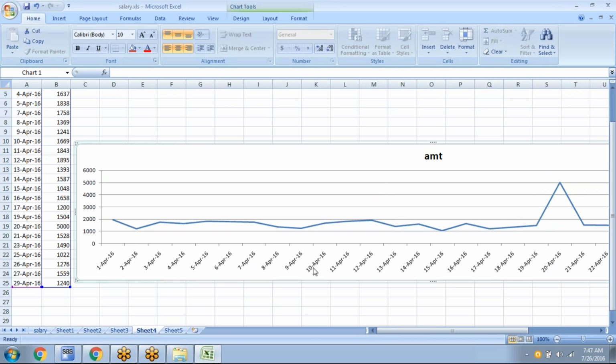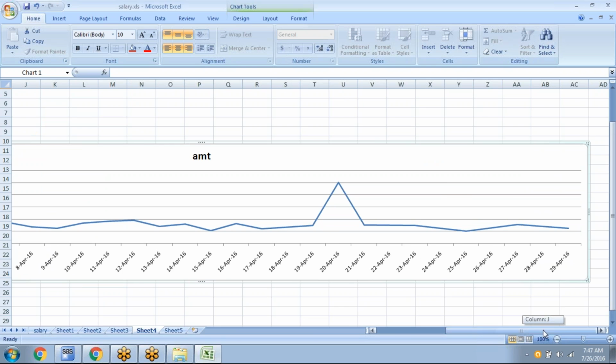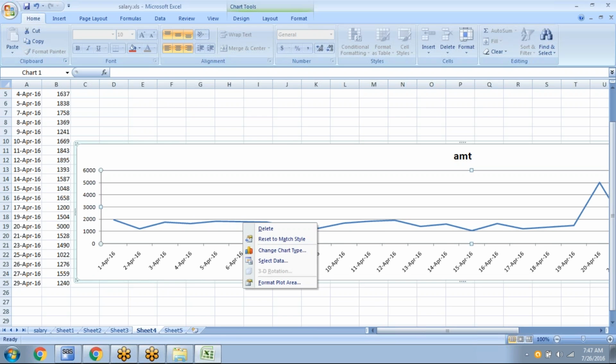But if you look here, on some dates the data is not available, right? How will you come to know that there is no data on some dates? So on which dates you don't have data, you will not find any data point. Let me do one thing.